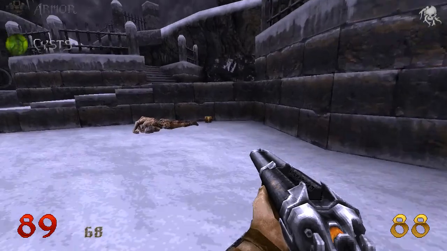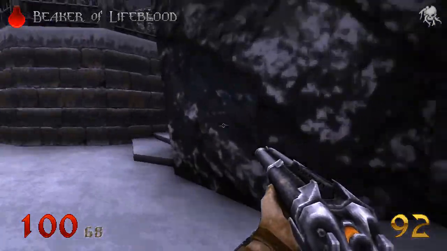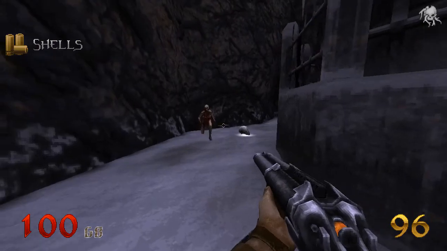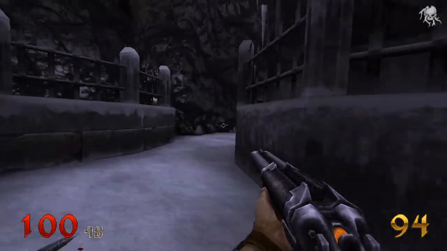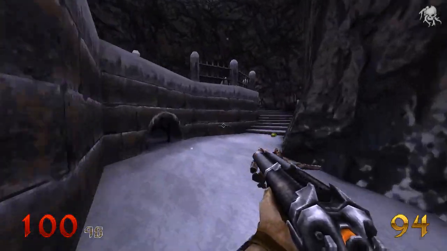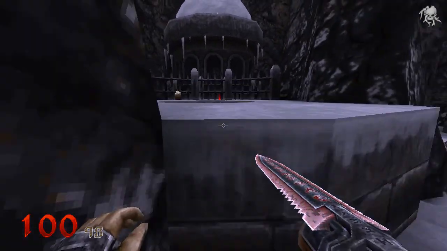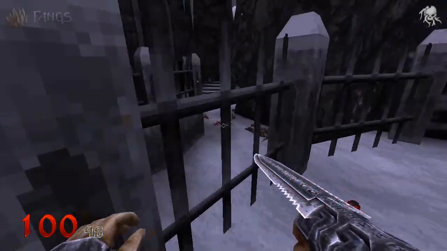Oh, good. I'll take the armor. Definitely. Take this. Lucky he didn't get me. Alright, I have no idea how to get that up there. Oh. Really, dude? You didn't even jump. Thank you.